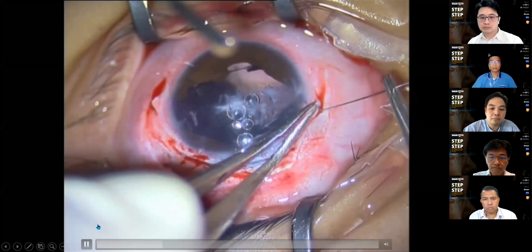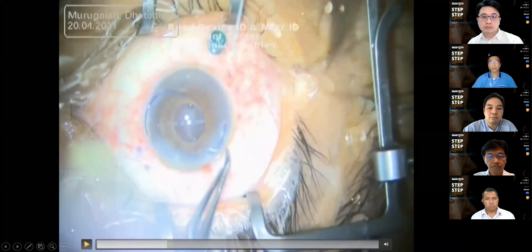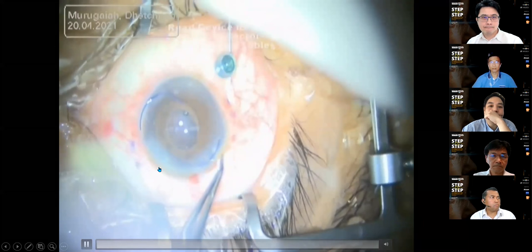Once you see the needle, you can change the direction of the needle. Here, I would like to share with you what happens when you don't introduce the needle perpendicular to the ocular surface. This is another case, sorry for the poor video. Please ignore the name. Please focus on this area.